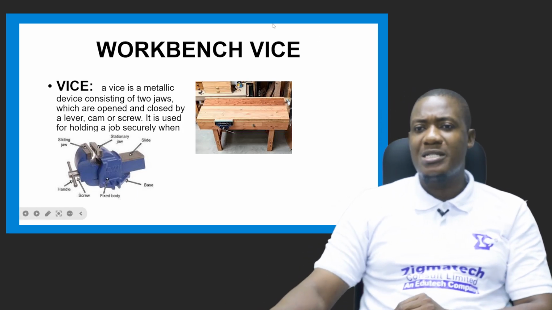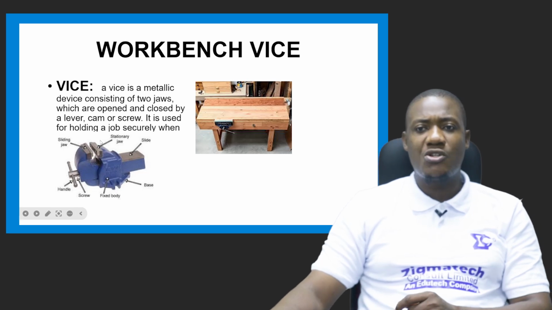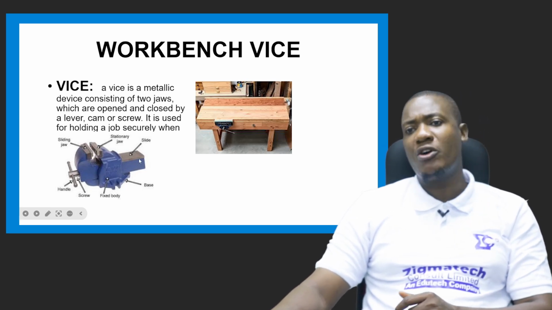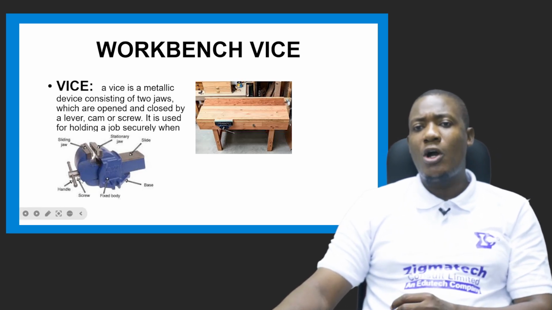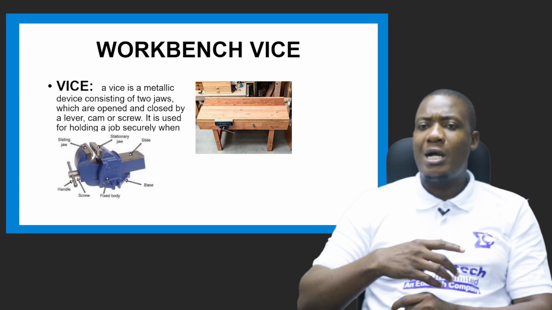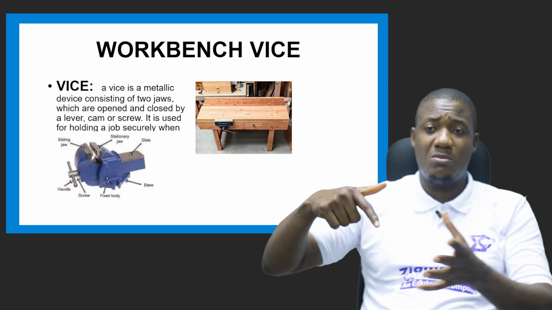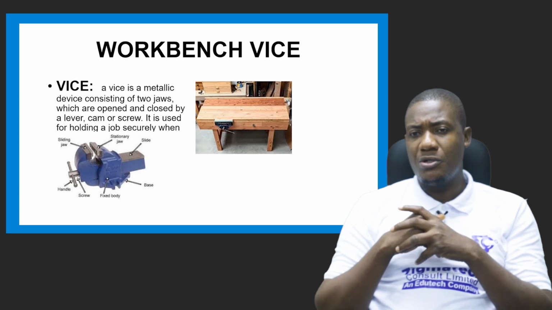And this vise, you can see different parts of the vise. The vise you see has two jaws. We have one here that is stationary, while the other one is movable. Of course, this is the handle. In this handle, we have the screw, the anvil or the slide, depending on what you call it. So all you need to do is turn. As you turn the handle, the jaw moves forward. As that moves forward, we have the spindle that moves the slide or the anvil, depending on the design of the vise.